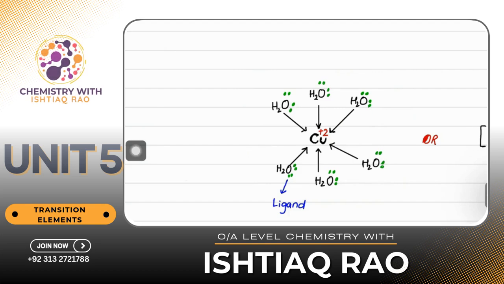And when a pair of electrons is donated or shared between the two substances, it is a pair of electrons, not one. Remember, it's very important, not one. I'm saying a pair of electrons. So then, yes, we can say that from 6 sides, if you count 1, 2, 3, 4, 5, 6, the water molecule can attack the copper 2 plus. Only 6 possibilities we have.